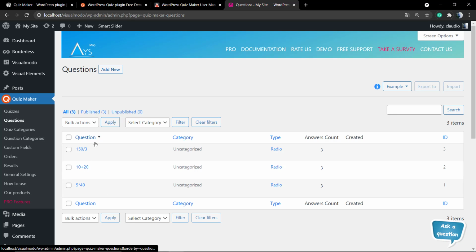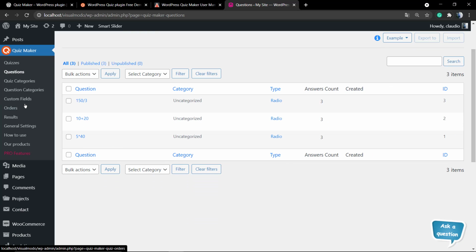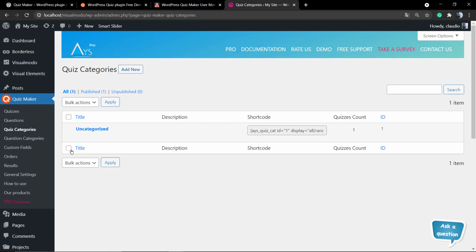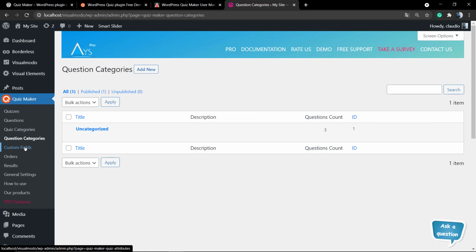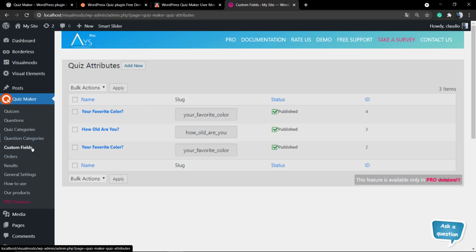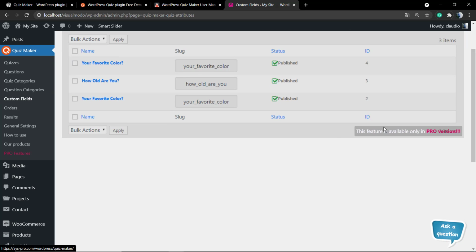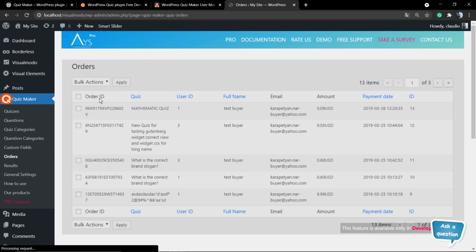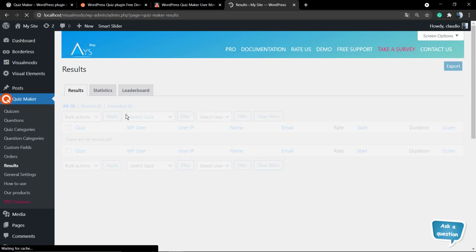First of all, we have quizzes, and quizzes need to have questions, and questions need to have right and wrong answers. After this, we go to categories, question categories, for example, language, maths. The custom fields are only available for pro users, because there's no free launch, of course. The orders are a premium part of the plugin where users can make orders. We're going to explain it later, but since we're going to focus on the free version, no need to worry about it yet.